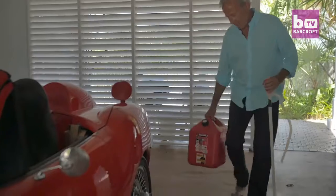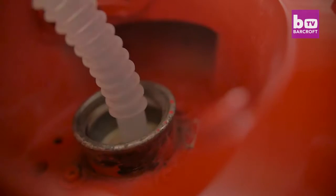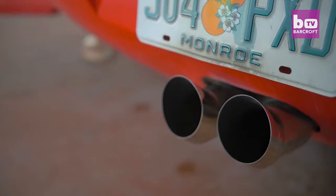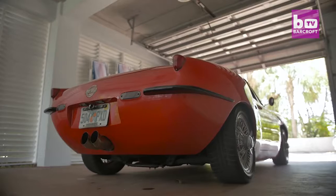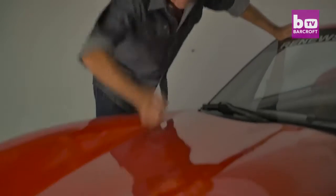Built by Bruce Dietzen, this stunning sports car is made from around 100 pounds of hemp, as well as being a lot lighter than fiberglass or steel. The unusual material has another impressive quality. It's 10 times more dent resistant than steel. I'm going to do that right now.